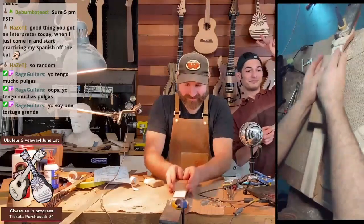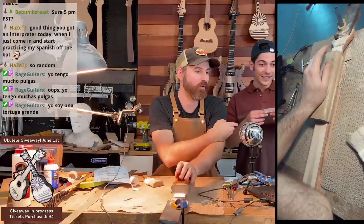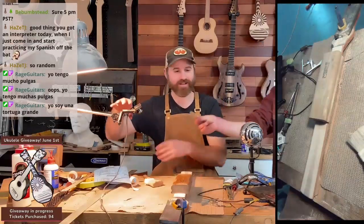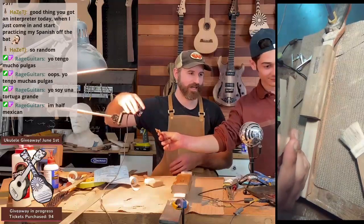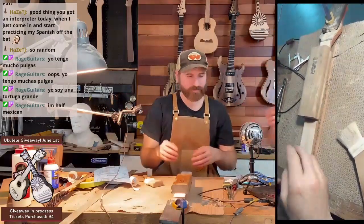Hello, everyone. He's rolling a cigarette, by the way. I just want everyone to know he's rolling a cigarette. You can see the color. It's brown. There's no green in there. He's just putting a filter in there. Rage is half Mexican. Right on, Rage.